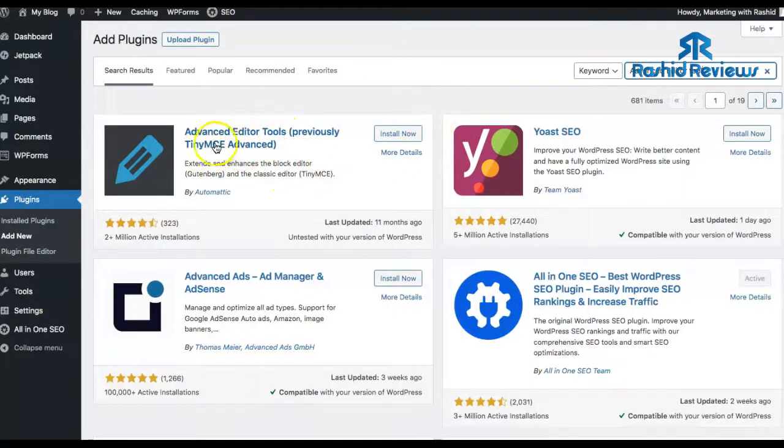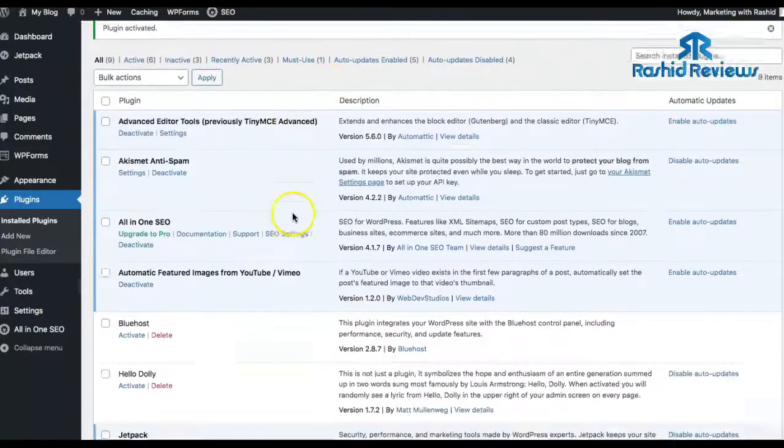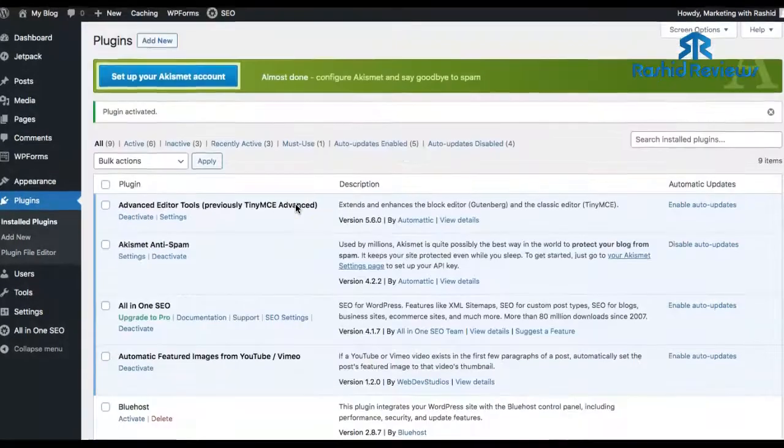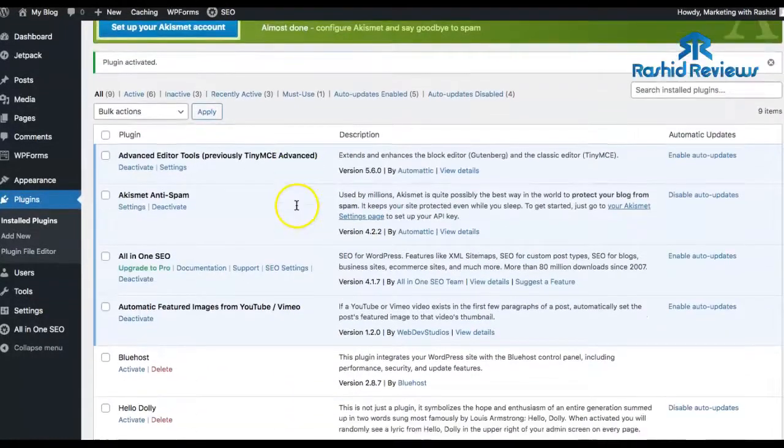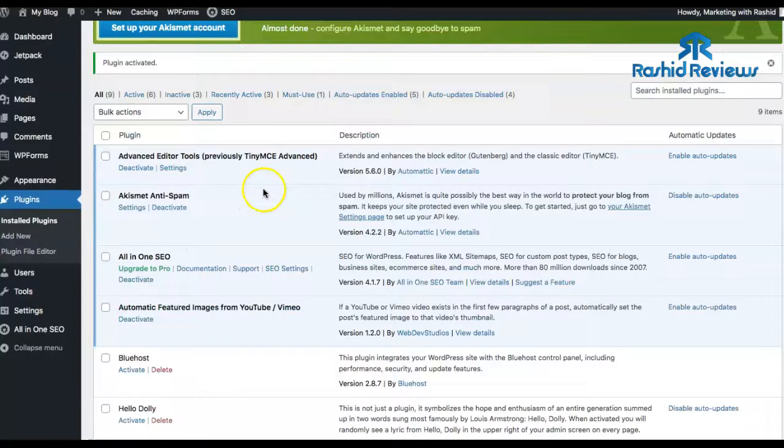Previously it was called Tiny MCE, Extend Enhancers, Block Editors, and so on. That's what you want. So basically, when I'm creating a website, these tools are all going to come in handy. Okay, so if you don't add these plugins, then it's not going to work quite the way I'm going to show you. And don't forget to also add the Classic Editor which I showed you earlier, because that will hide the actual block format. I'll show you.